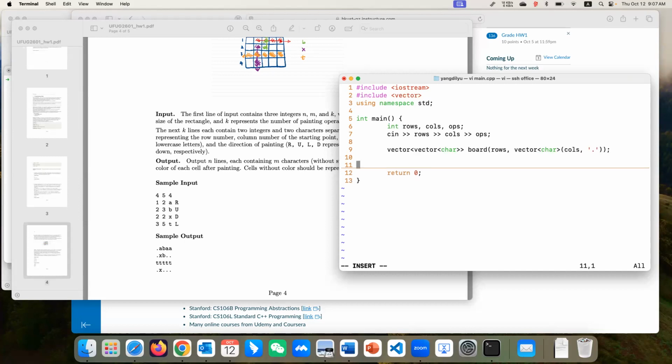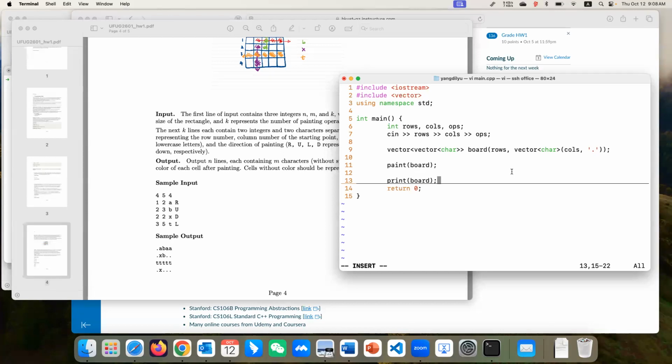And what we want to do is implement a function called paint, right? We want to paint on this board, and then we want to print this board. This is what we mean by dividing this problem into smaller problems. If somehow someone gives you a function that will paint on the board, and somehow someone will print out everything, then we're done, right? So the next question is, how can we implement these two functions?